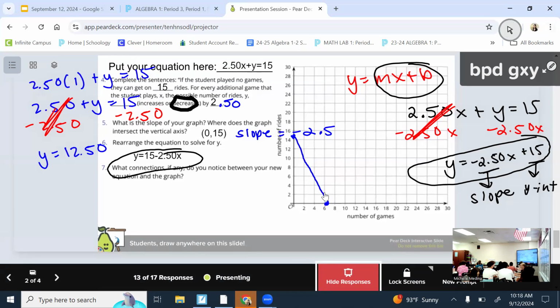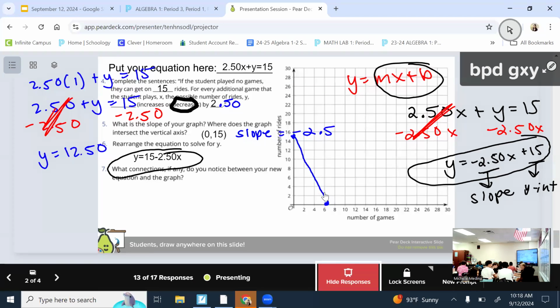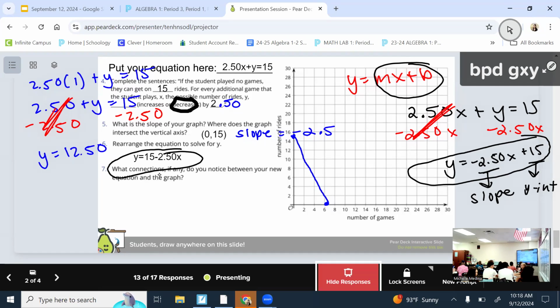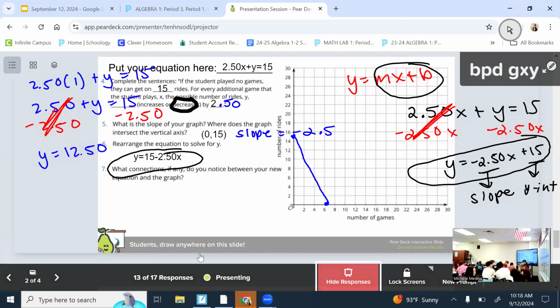If you didn't have this equation, I'm going to give you kind of like a key for your equation so that your notes can be correct. But do we have any questions about this process? Okay. You're going to do this next question then as your cool down. So it's on your notes only.